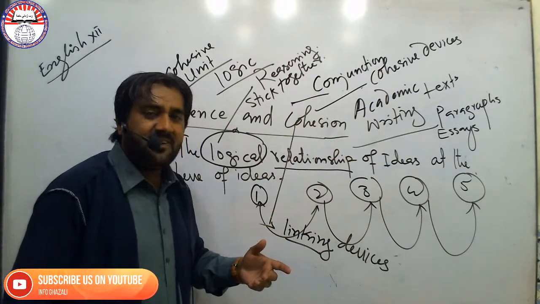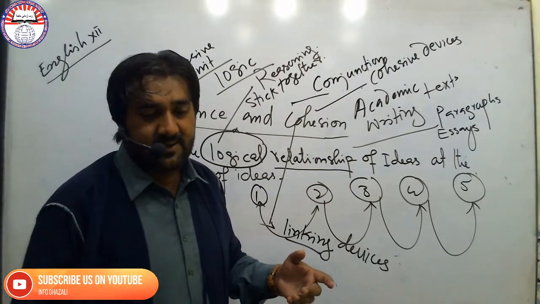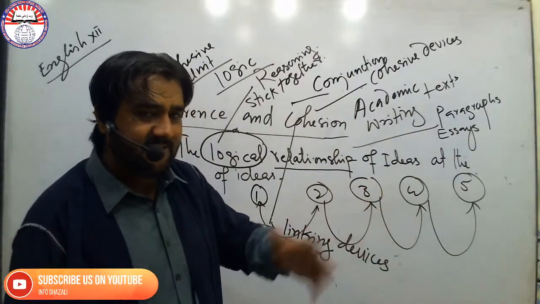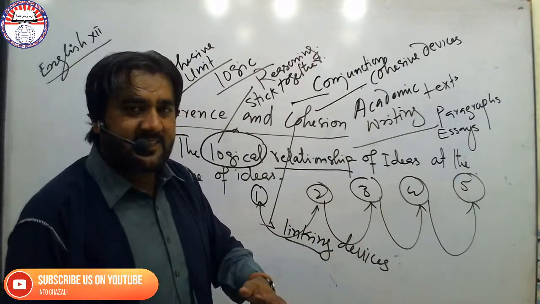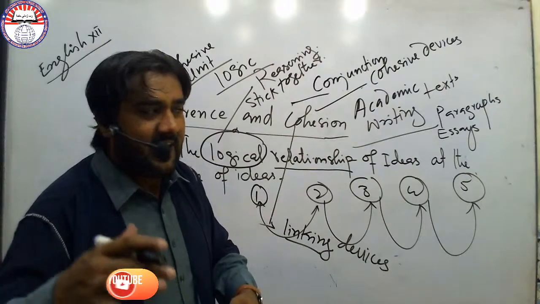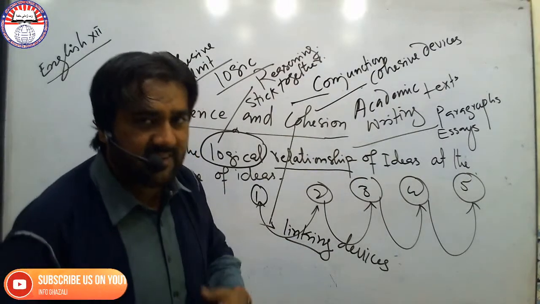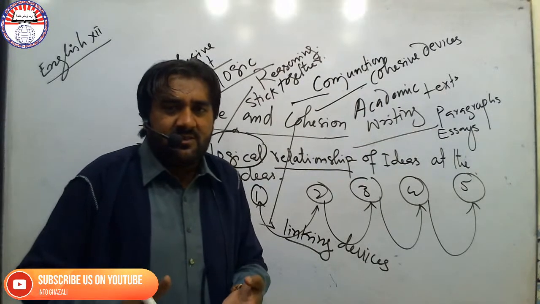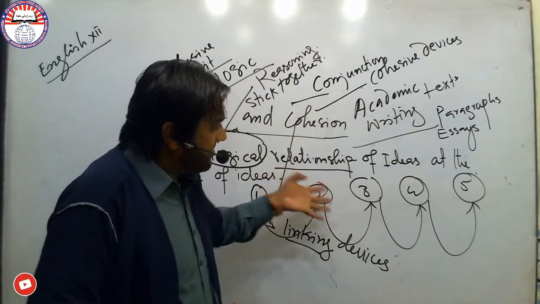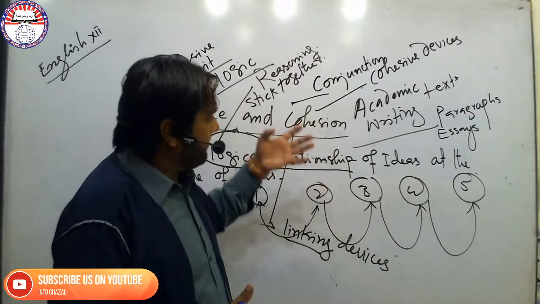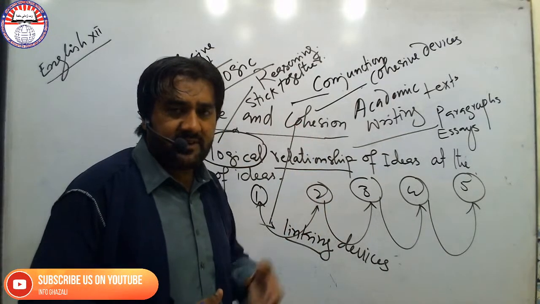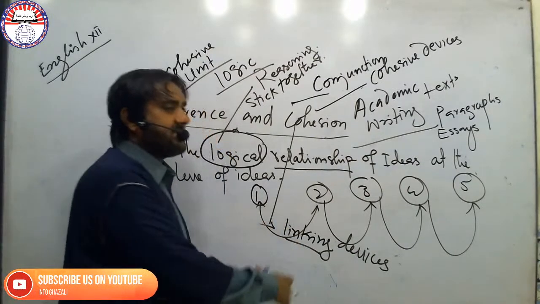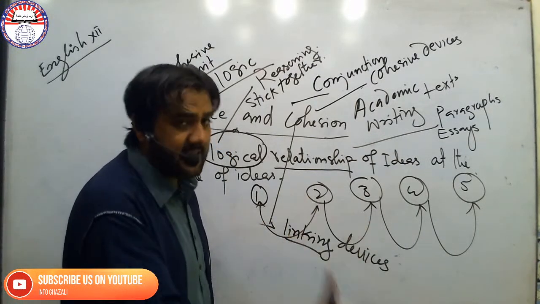Now, I'm giving you a kind of surprise. You all would be thinking that why sir is keeping us in wait. This is only because I want to see your interest, how much you are interested to know this important topic that we have been discussing here. So, cohesive or linking devices are there in English grammar, in the English language.